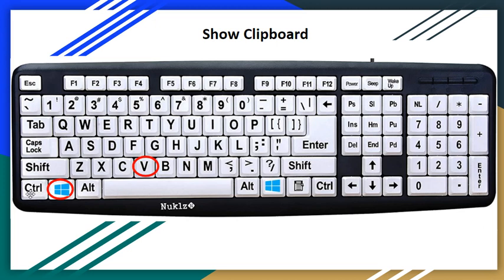Now the clipboard doesn't save everything. It's limited to the amount of memory that's been allocated to it. So if you have a whole bunch of real short things that you've copied, those will be there. But if you copied, say, a 20-page document, it might not be able to save all of that document.